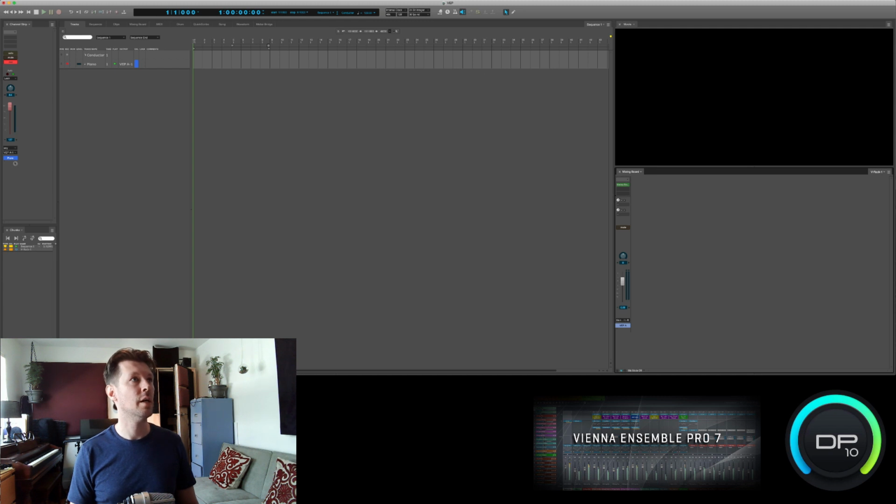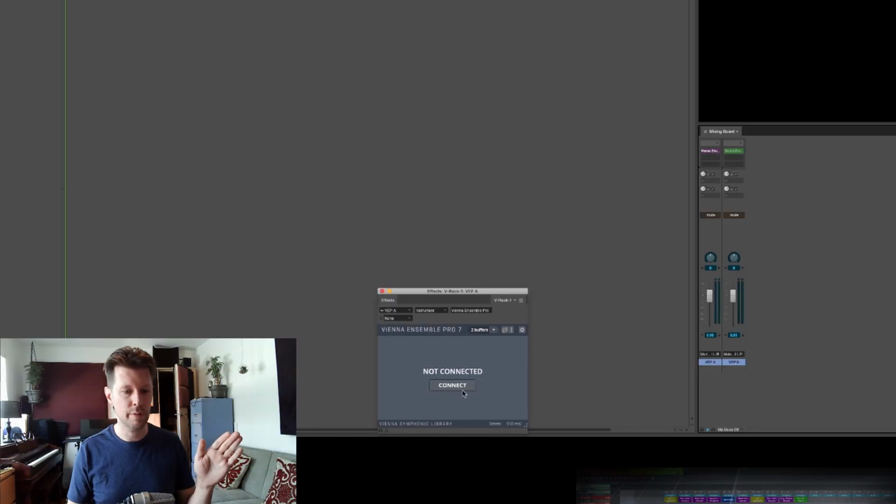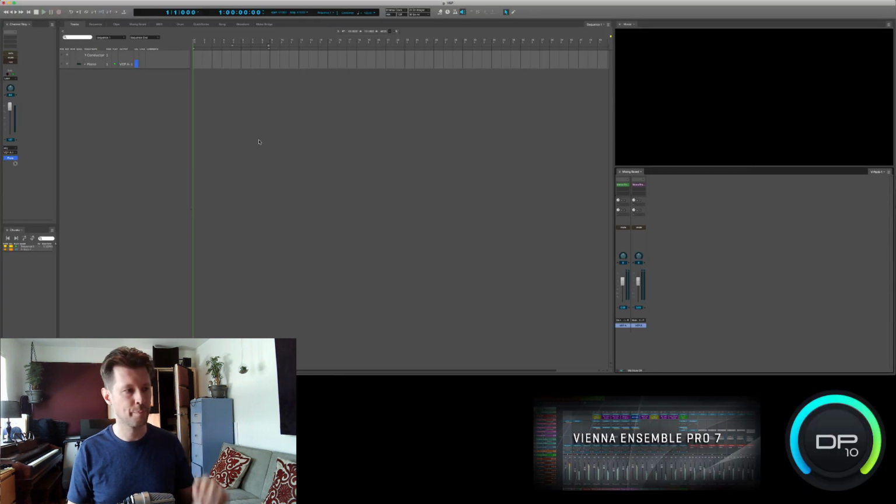Now we need to create another instrument track of Vienna Ensemble Pro. Again, each instance needs its own plugin within your DAW. I'm gonna call this one VEPB. Okay, so I disconnected both of those just so you can see that when all VEP Pro plugins are disconnected from their instance, which happen to be on other computers, they will all show up in the list. So VEPA I had as Mach 5, and VEPB I had as Sample Tank 3.